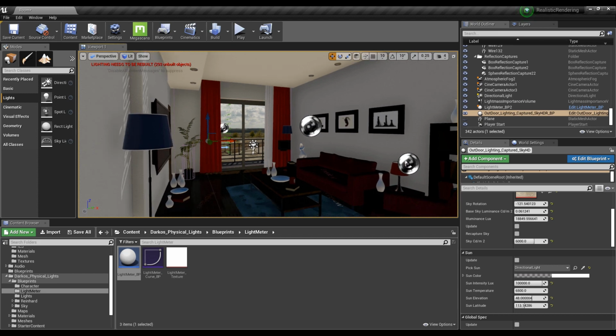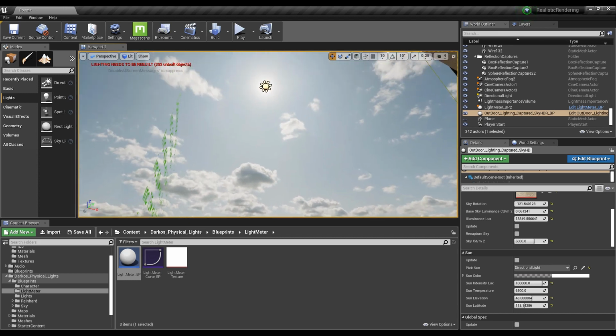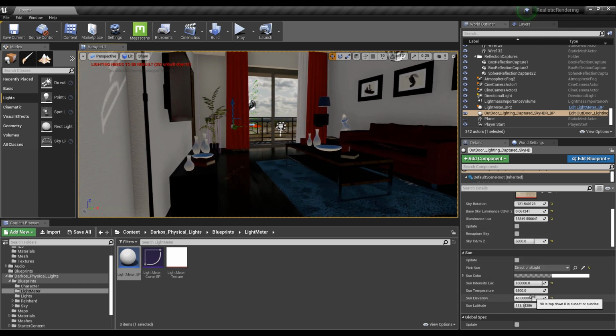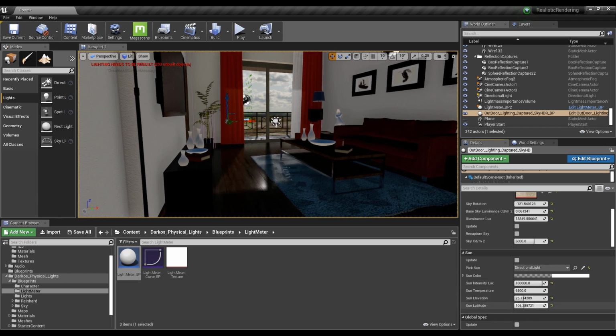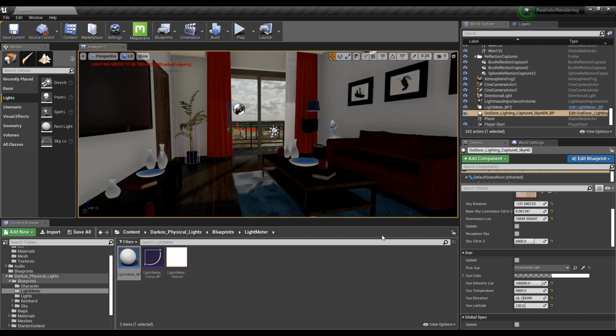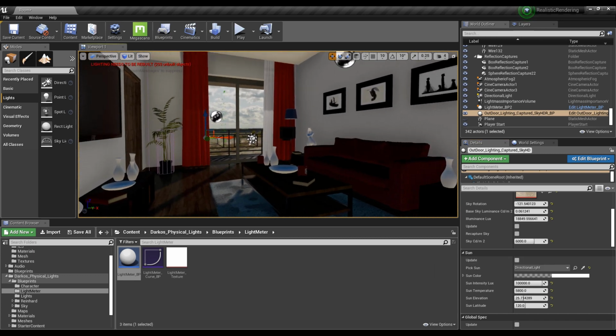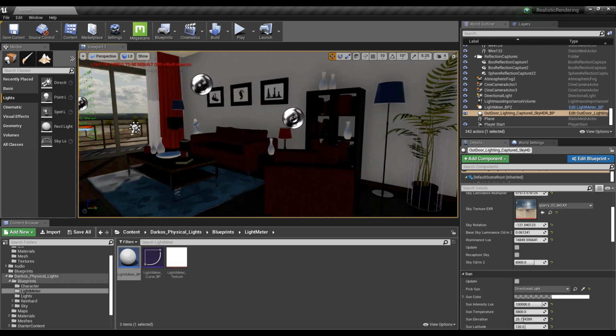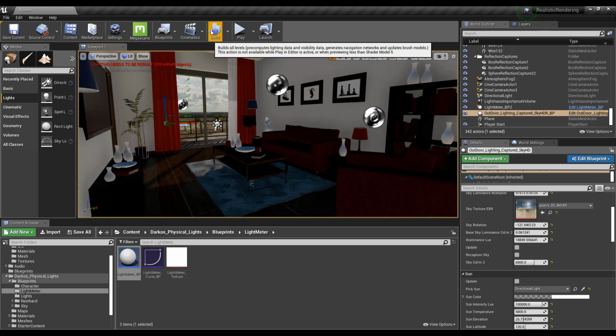Okay, now when I'm inside, since I can't really see from the inside where the sun is, I can fake it a bit and lower the sun so that more light comes in to our scene. Like so. I put my sun temperature to around 5,800 kelvins. Update. And that's pretty much it. We now build the lighting, and I will come back when it's built.